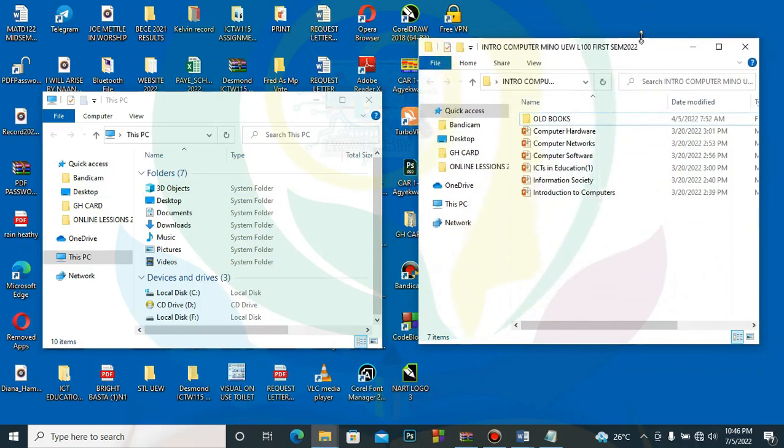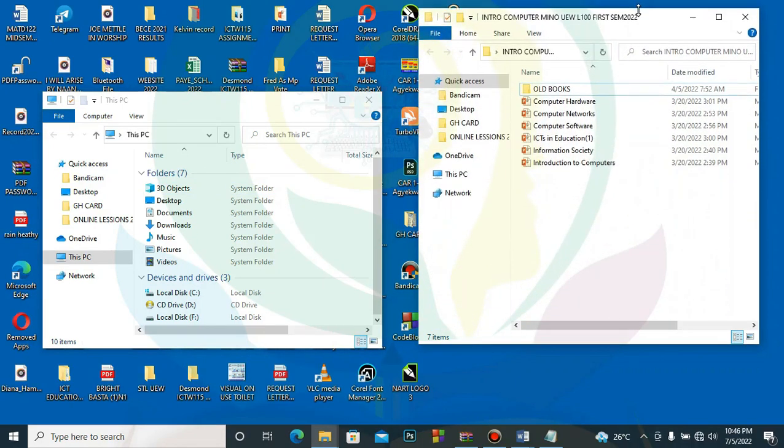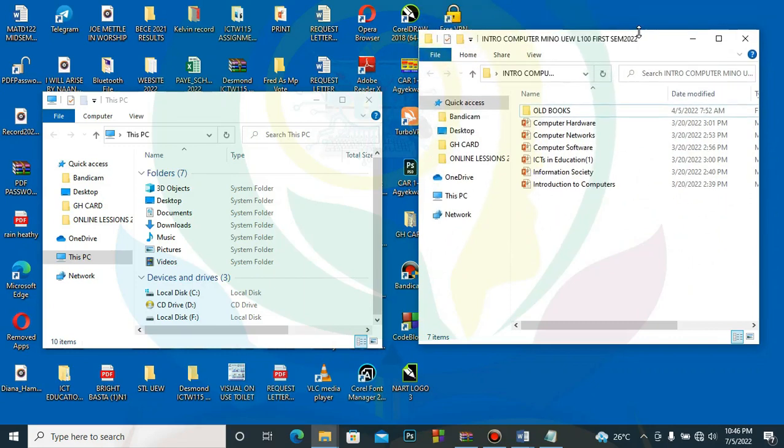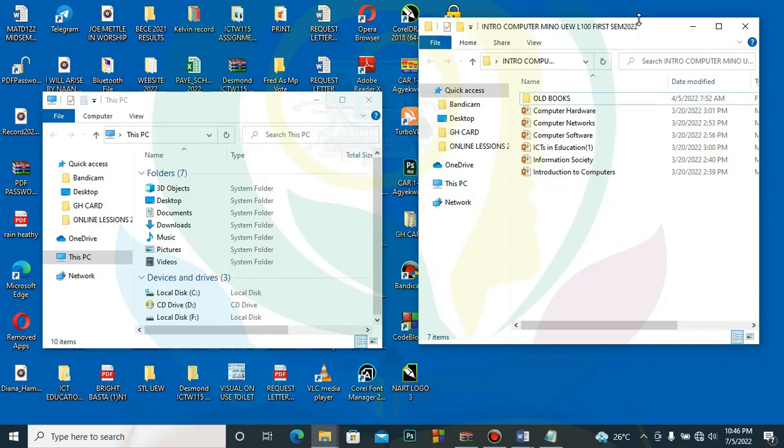It's like the way we were learning about dragging folders and files, same thing. You make sure that the mouse pointer changes into this vertical resize. If you want to move it from the bottom, go and put the mouse pointer on the bottom edge and it is going to change to this, the vertical resize 2.